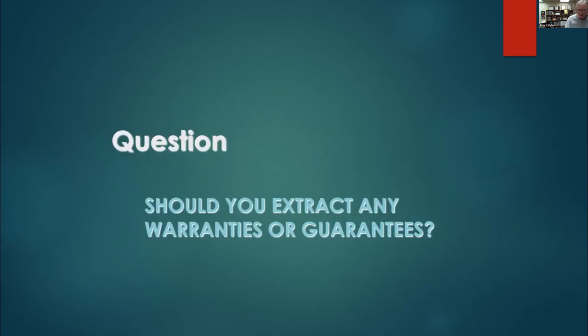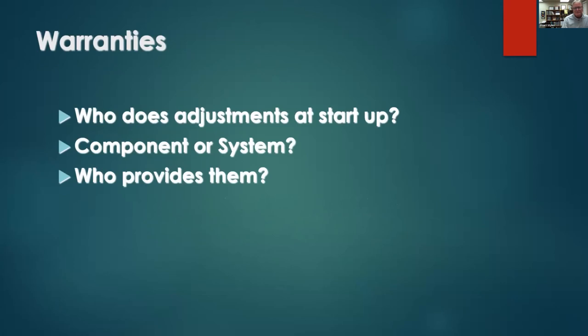Should you try to get warranties or guarantees from your dealer? The short answer is yes. Getting them to actually do it is a little harder, especially for distribution uniformity five years out. It's easier to assess performance right after the system is installed brand new — we can go out, put cups on, and determine if it's 0.92, 0.85, or 0.7.